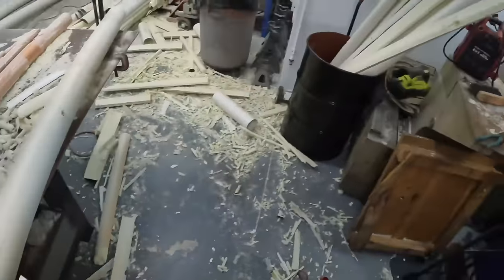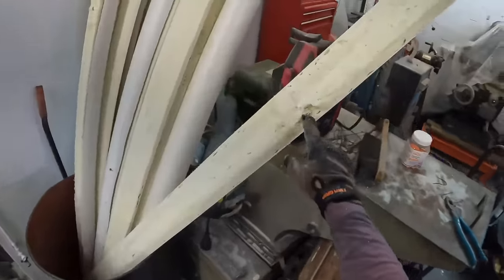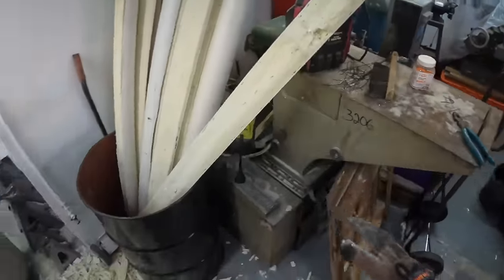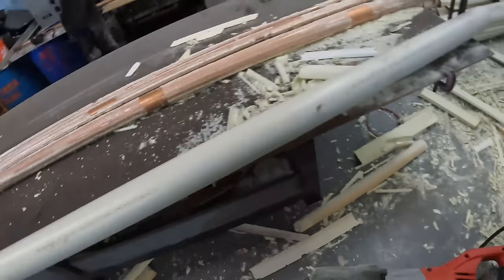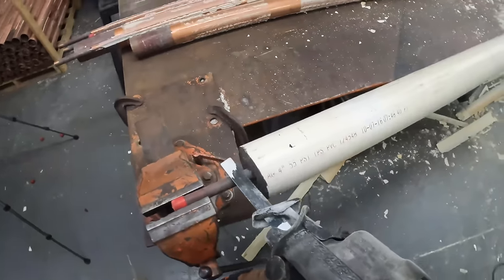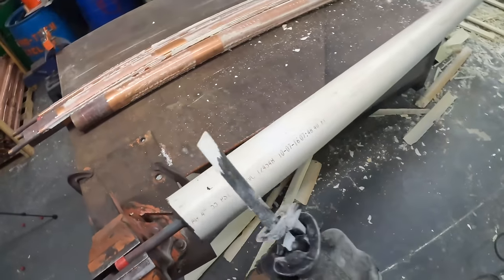You hit different pockets. I mean, you can see this stuff is not consistent, so you'll get real dense spots. It'll want to deflect the blade. There's really not much you can do with the blade deflection, but just try to avoid it. And no matter what I do, it always seems to rotate this way, that backside.